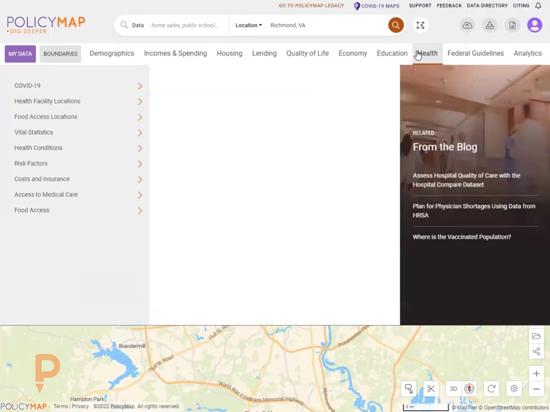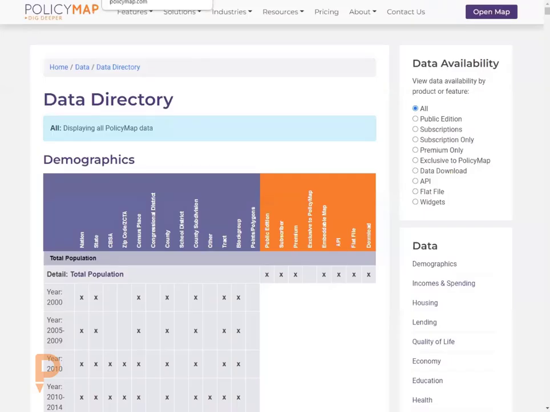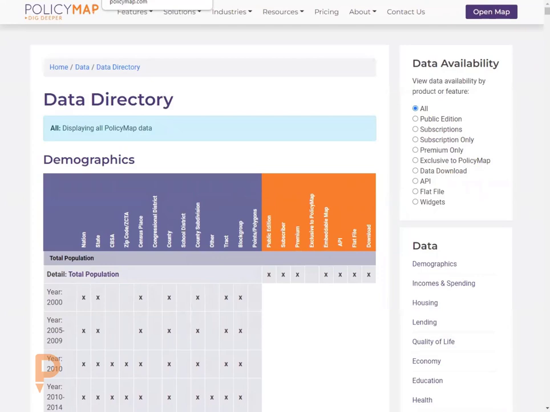And all that data is available in these categories above the map itself. There's a ton of data. I will not go through this with us in today's session. I'll send you this link in the top right-hand corner in the follow-up email, which will have the link to the recording. But the data directory link is a great place to start if you are not familiar with Policy Map and you just want to get an idea of what data we have in the tool.